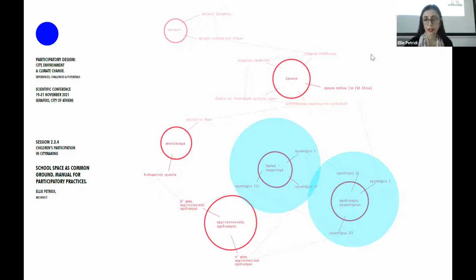But this whole research, which is depicted in this diagram, included many steps, from which today I will only focus on the participatory process, highlighted by these blue circles. I put this diagram in this slide in order to illustrate how participatory design is a phase during the design process and not a single aspect of it.